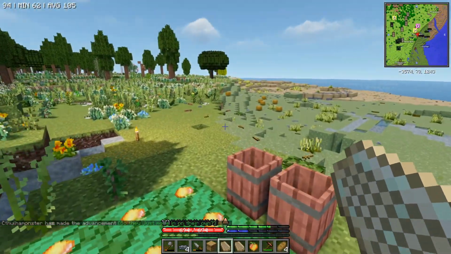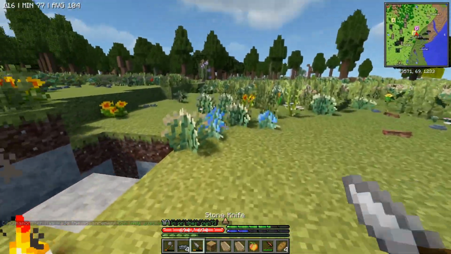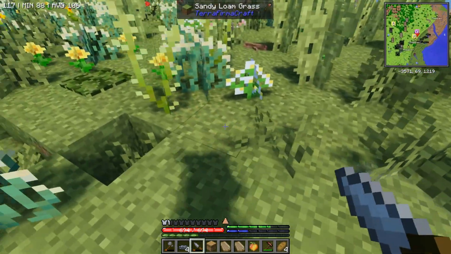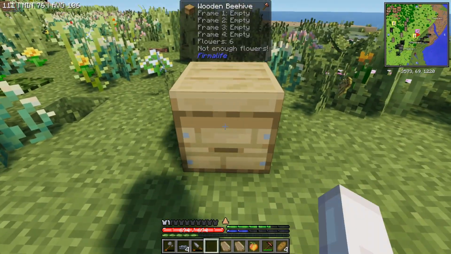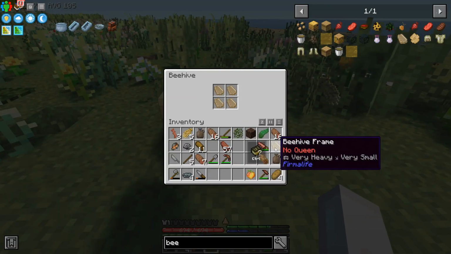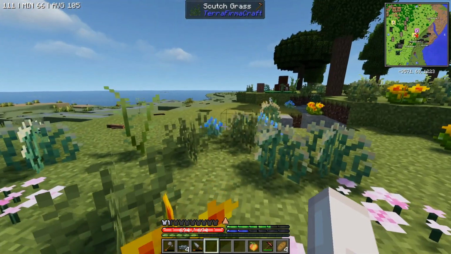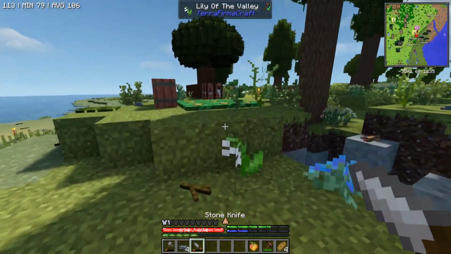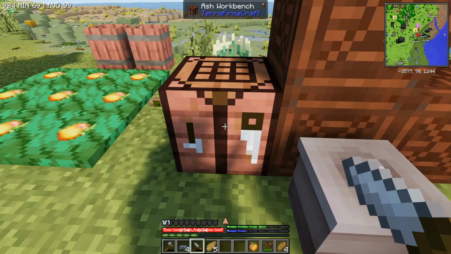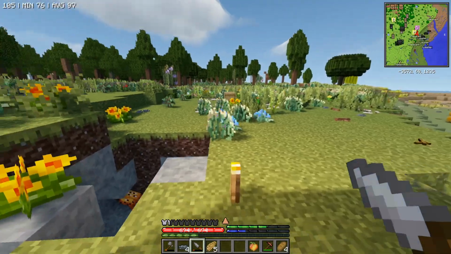With the wooden beehive, I am going to find a spot that already has a decent amount of flowers. Looks like here's a great spot. And you can see that I have 6 flowers around it. It's not enough. It's going to want more. It looks like I made an extra one, so I'm going to actually put 2 beehives there. I do love the fact that they require frames. It feels very authentic to what the world is like for bees.